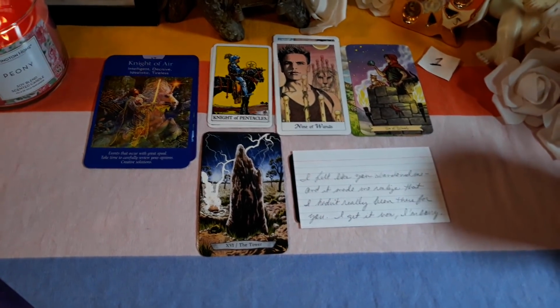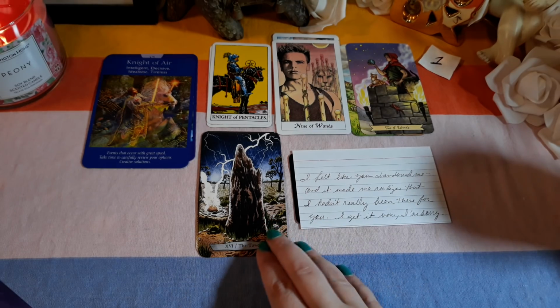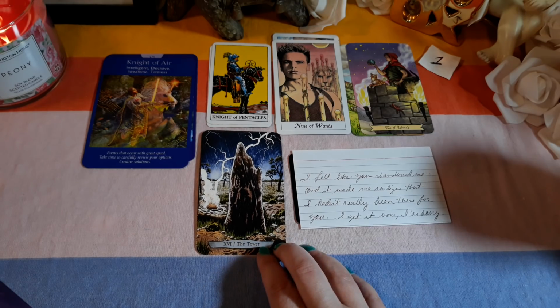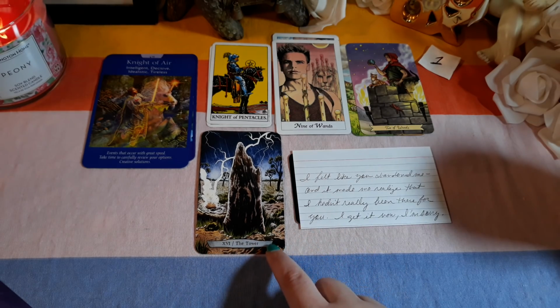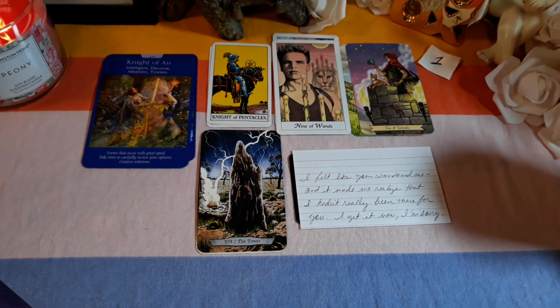Yeah, this is probably a better position. But now they're seeing so much more clearly, and now they feel sorry, and they realize that they weren't there for you the way that you needed. So their favorite memory, I feel like, is that point of recognition. So it wasn't even a time that the two of you shared. It was this Tower moment they had. It's like the lightning bolt hit them, and they were like, oh my God, this person, I love them. I've always loved them, and I wasn't there for them.